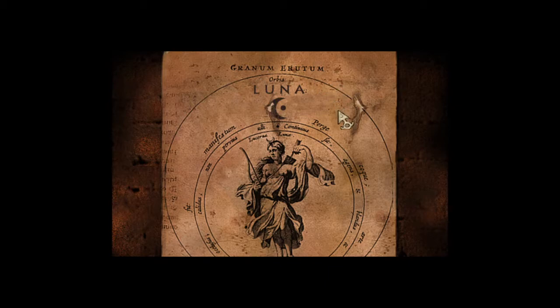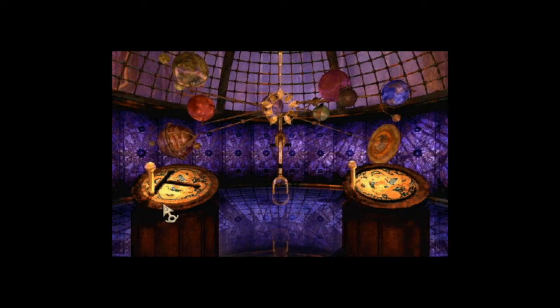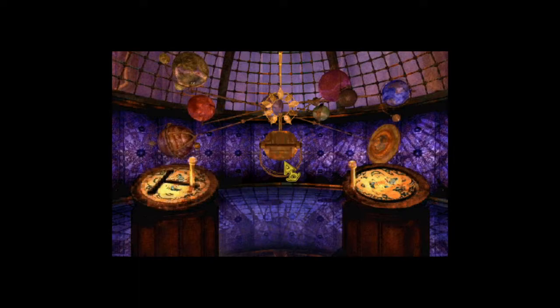Grandum Erotum Orbis Luna. Okay, that is the symbol for the moon. We saw that earlier. What's that say? Chimica Vani Orbis Solis. In Latin. Erat qui something or other. Okay, and that's the sun. That's the symbol for the sun. Planets. Okay, there's an arm there. It looks like I could put something in there, but I don't have anything. I have this stick. That doesn't work. Let's put it back there.